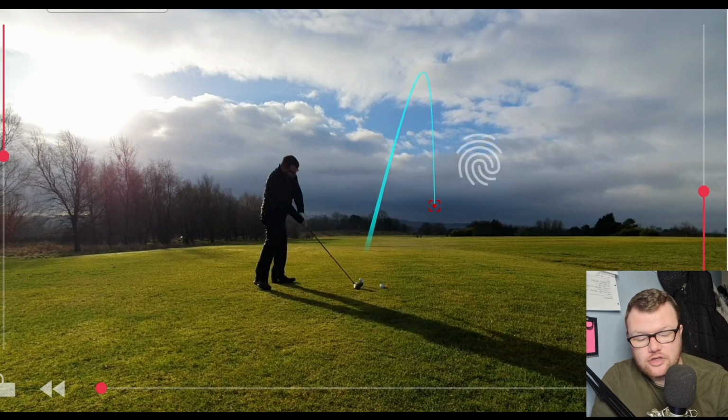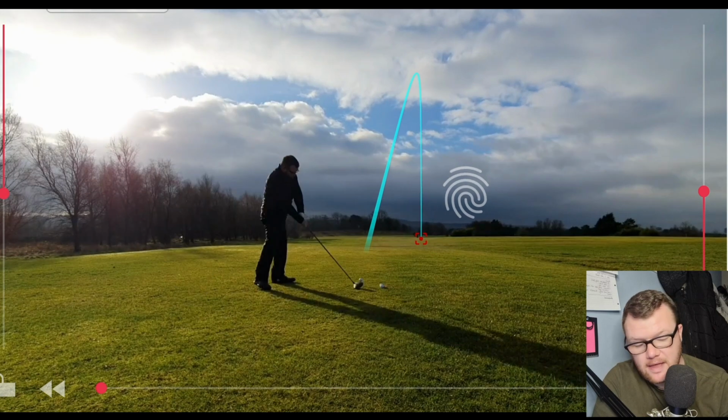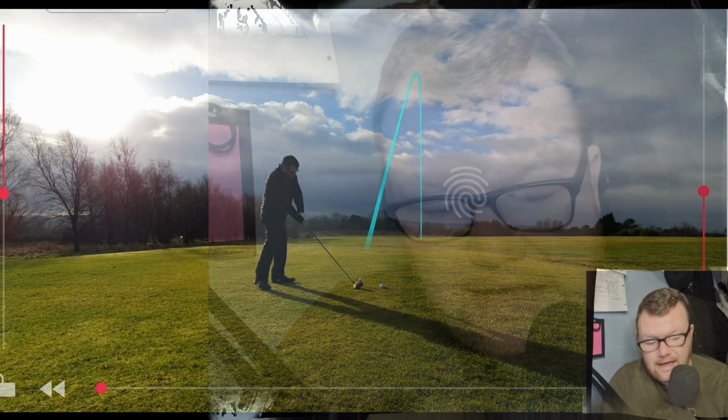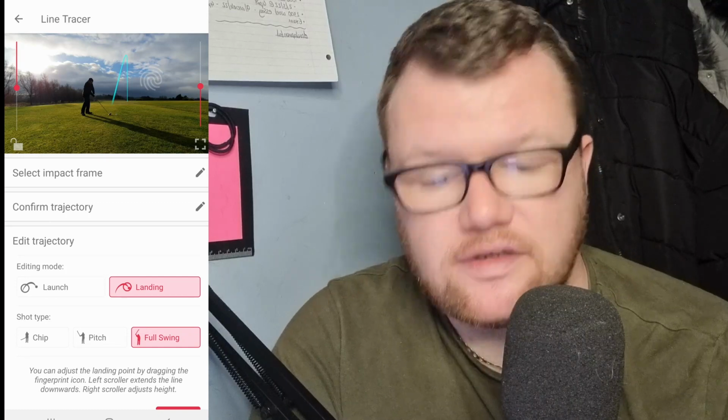This was a bit of a baby draw, but you can see the way my feet are set up that it actually landed about there, so it doesn't look like a draw, but it was a wee bit of a draw. So you obviously don't want it to go there, you don't want it to go there. This is a physical finish point. You want it to match up with the ground, so I'm happy with that. Guess what? That's it. That is physically your shot tracer.